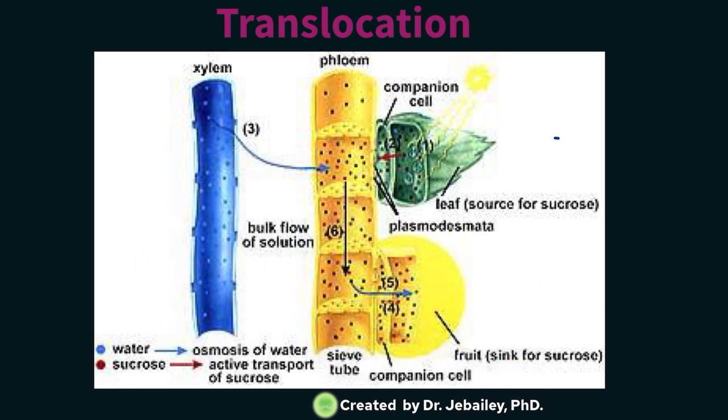Also, another thing that I want to give you awareness of already is that when we talk about water, water will always move through osmosis. It's very important to remember this. Water will always move through osmosis, while the sugar, in this case sucrose, will always move through active transport. So you can see here, there's a red right here. Let me put in the highlights so you can see there's a red here, and that's the sugar going from the leaf into the phloem. And you can also see a red here, but it's very vague. It's also the sugar going from the phloem into the fruit. But when it comes to water, water is the blue, which is always moving through osmosis here, or even coming back here will be osmosis. So water is always moving through osmosis, and the sugar is always moving through active transport.